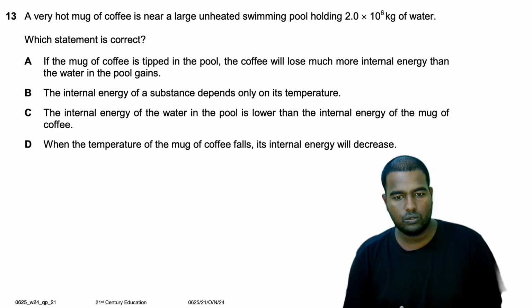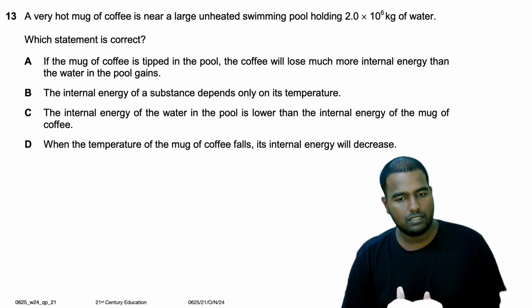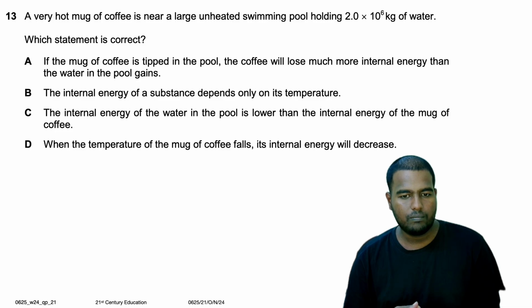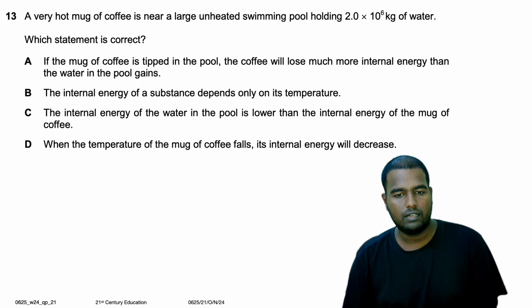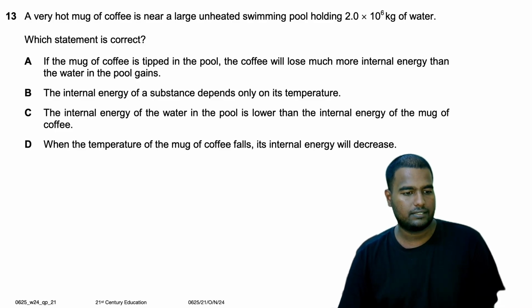Now the coffee pours into the water. There will be a difference in temperature, right? Until that is attained, they will not reach thermal equilibrium. Then the coffee and the water will both be at the same temperature. Whatever energy is given by the coffee is the energy received by the water, despite the difference in their masses. So what happens to the internal energy of the coffee? It will decrease. What happens to the internal energy of the swimming pool water? It will increase, not by a huge amount, but very slightly. So option D is the right answer.